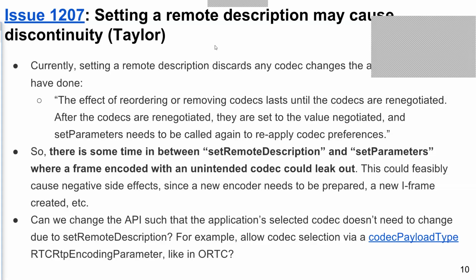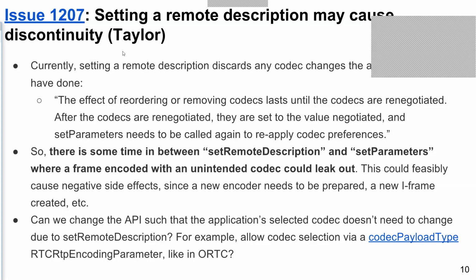Yes, I can. Can I first ask a question? Sure. Is this specifically for codecs, or does this need to be solved on a broader scale? Because setParameters and setRemoteDescription can and will cause all kinds of conflicts.